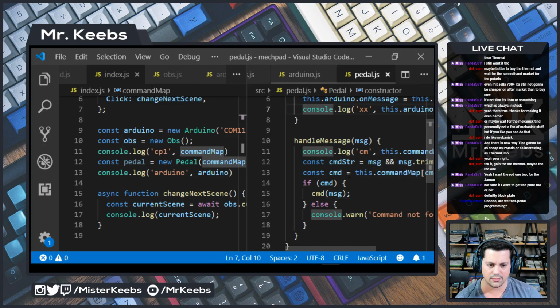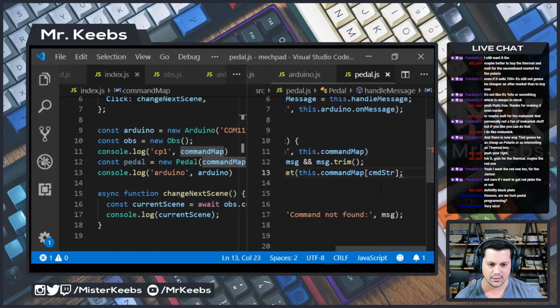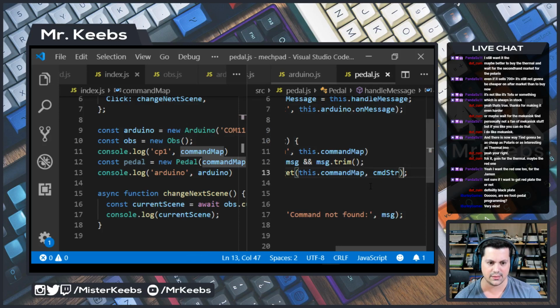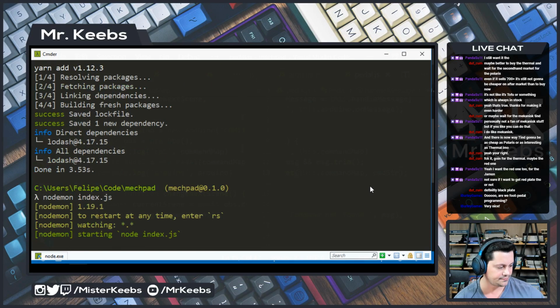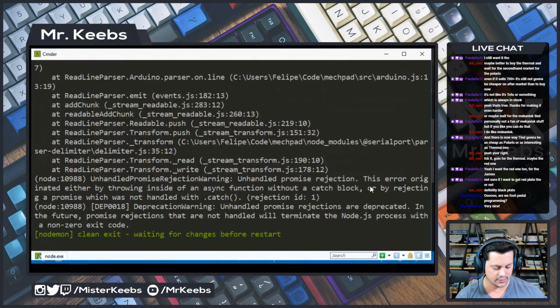So now what I have to do is try to get the command. And if it doesn't exist, it should give a nice error now. Let's see. Still no nice error.